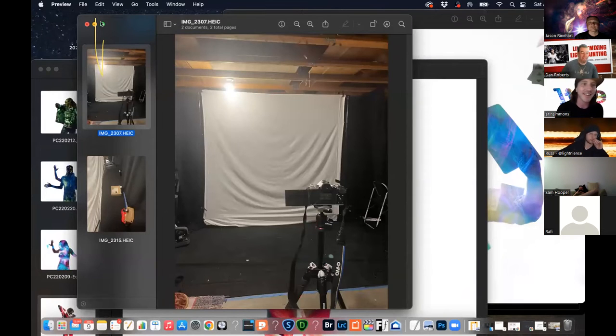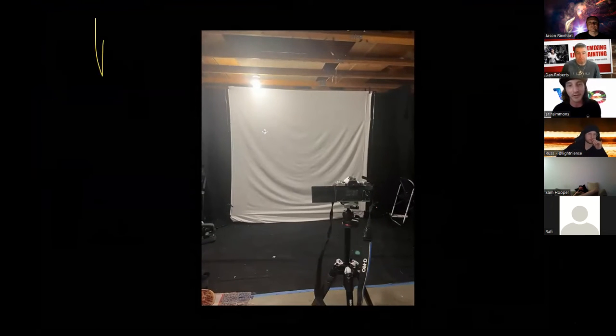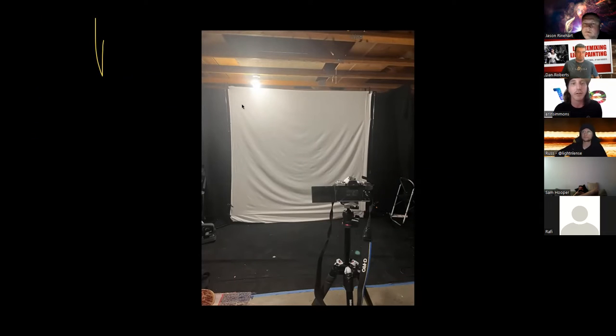Okay. So here's my setup in my studio. So I got my white bed sheet and I like to have a little space on the edges from the bars. Like right now, this is not how I ideally like it, because right here you can see one of the legs of the stand. And that will block the light from hitting down there and you'll see it. So I usually like to have an extra bar up here so that there's maybe half a foot before that, or as wide as I can, so that the bars don't get in the way, so I don't have to crop in as tight. But you can see it's not super flat.